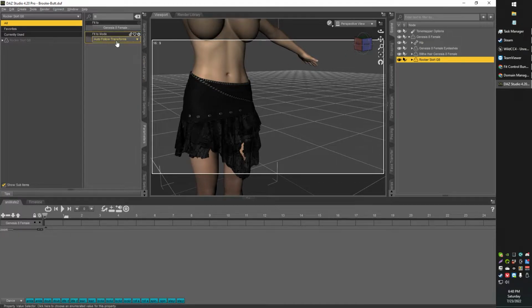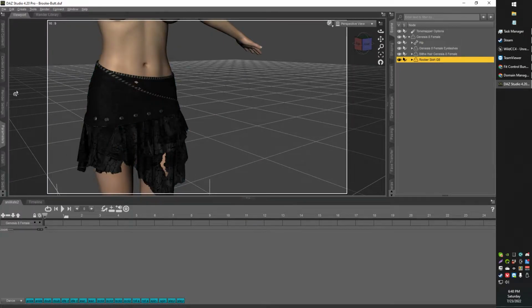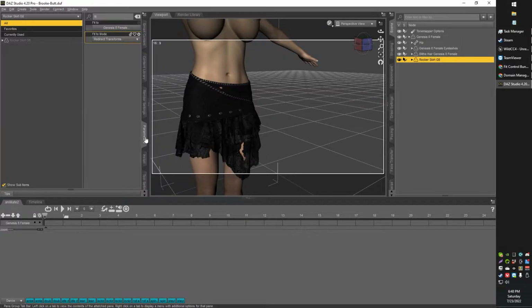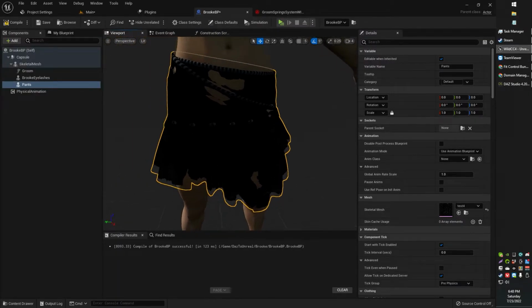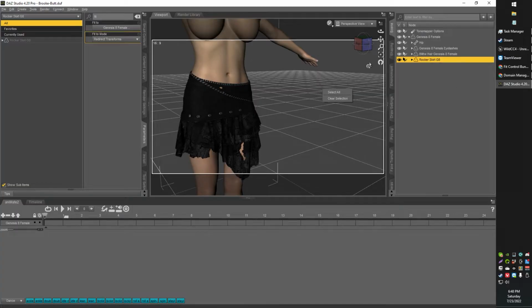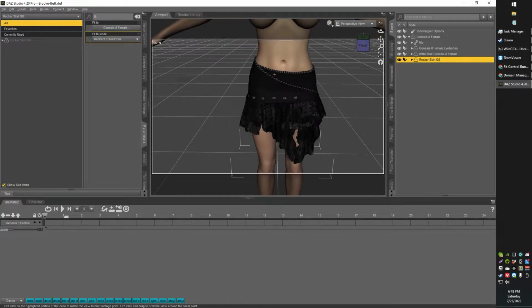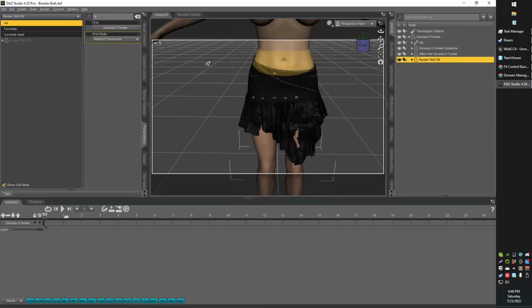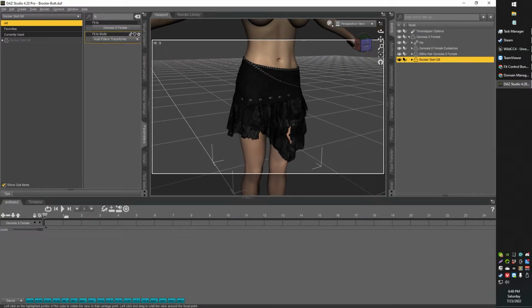There is a setting in Daz. The default setting is redirect. If you just go over to parameters, the default fit mode is redirect transforms. And this is what I was doing and exporting, and it looked like this. It was clipping in weird places that it wasn't clipping in the source. A tiny bit there, maybe. Anyway, so I changed this over to auto follow transformations.